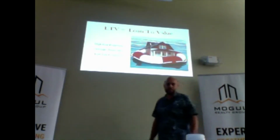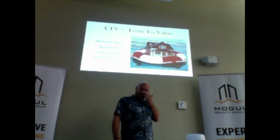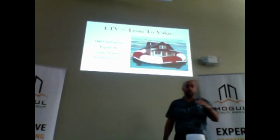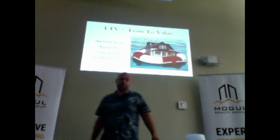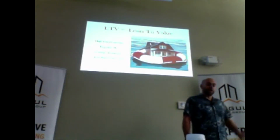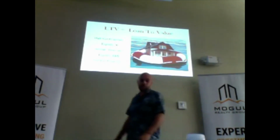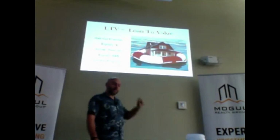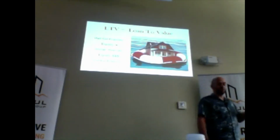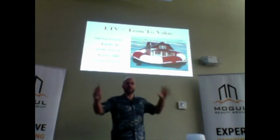Now with that 80%, you want to be careful when you look at high-end properties, because you could say, hey, I've got 20% equity of 1.2, but ultimately a 1.2 million house could drop $50,000, $75,000, 10%, just in a negotiation in a rough market with a good realtor. So you've got to be cautious up there. You also have to be cautious if you are at 80% of, say, a $200,000 property, because at that point, you've got $40,000 worth of buffer to collect your interest, your legal fees and your selling costs in the event that you have to take the property back. Does that all make sense?